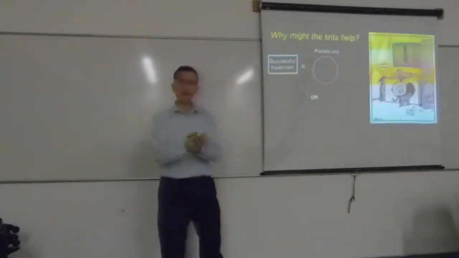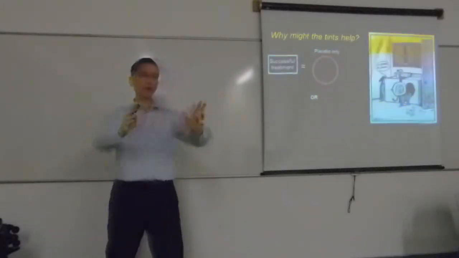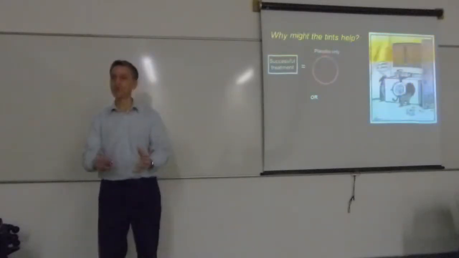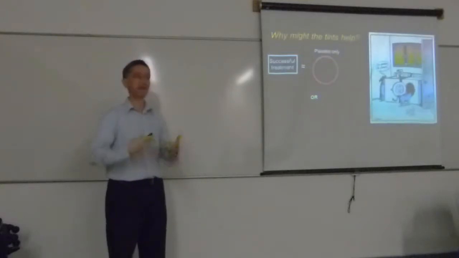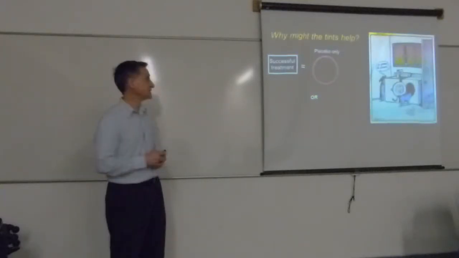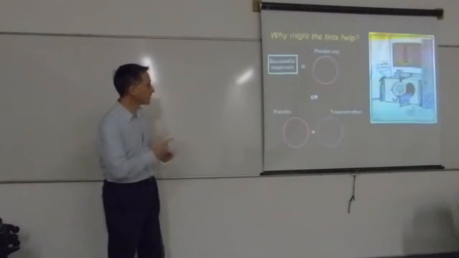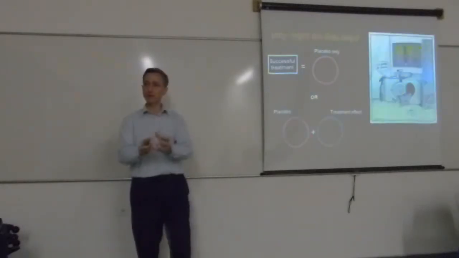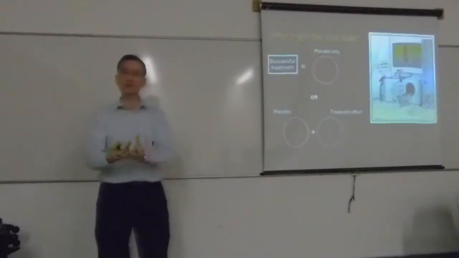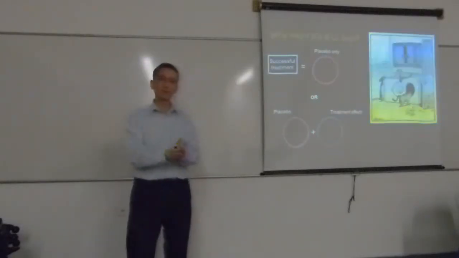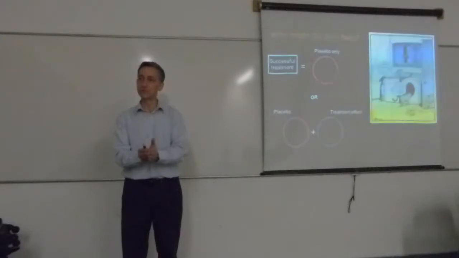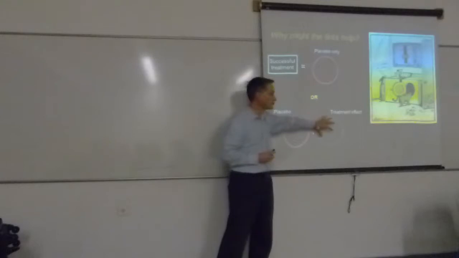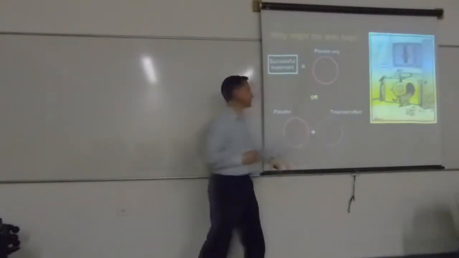If a child's struggling at school to read, and you put a colour on the page that makes it look different, and you say, does this help? Well, some are just going to find that you're suggesting it helps, and therefore it does help, a big placebo effect. So the question is not, is it a placebo? Because it will be a placebo. We can't help that. As soon as you give any child glasses, vision therapy, colour, we're giving them a placebo, even if we don't want to. So the question is, is it just a placebo, or is there a genuine treatment effect in addition to a placebo effect?